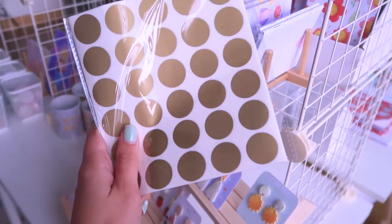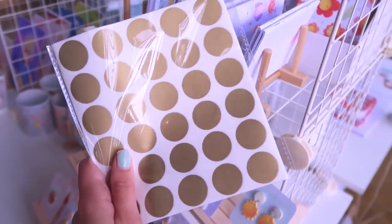So this is what I bought, and I actually also bought something very exciting. I made a reel all about this on my Instagram, and I also posted on TikTok. I saw a reel and a TikTok of someone shredding boxes and creating these eco-friendly fillers, because you can just reuse the boxes. So let me show you.